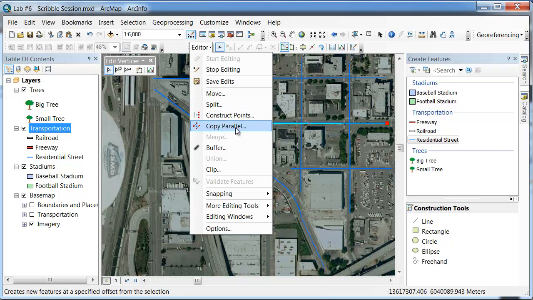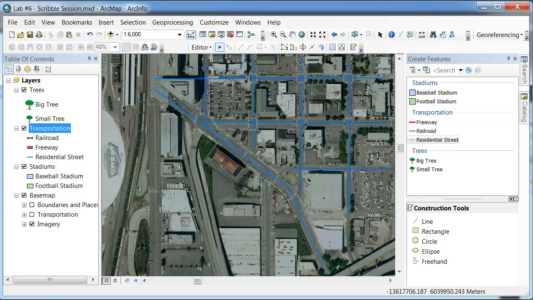If you already have certain things in there, if I have one already, I can copy parallel, so I could have copied these streets parallel. Multiple different editing tools here, and so you can do this both with the streets, or I could come in and do the baseball stadium or big trees. So if I wanted to just now switch, I can actually, while I'm in the same editing session, click big tree, and let's just say I want to put a big tree right in there, and I can just do this like so. Or I want a small tree, and these ones over here, you can see currently these are a little too big, and so we'll have to change the icon size later.